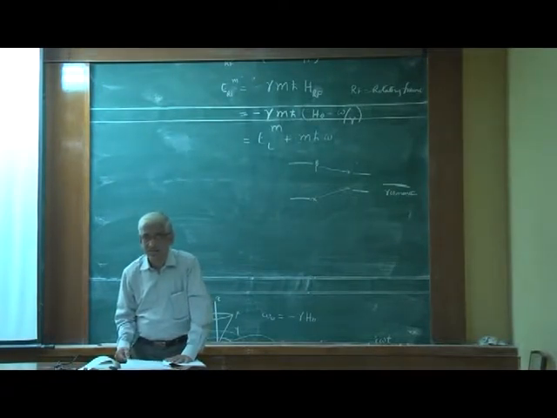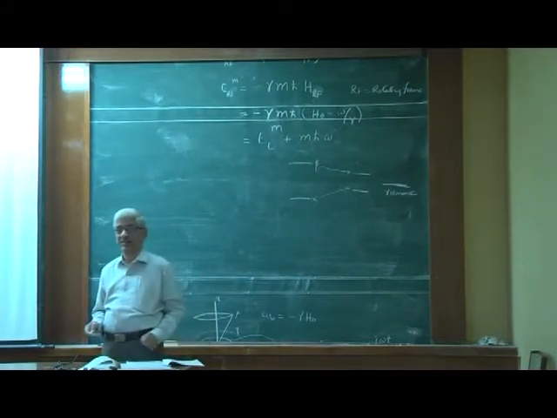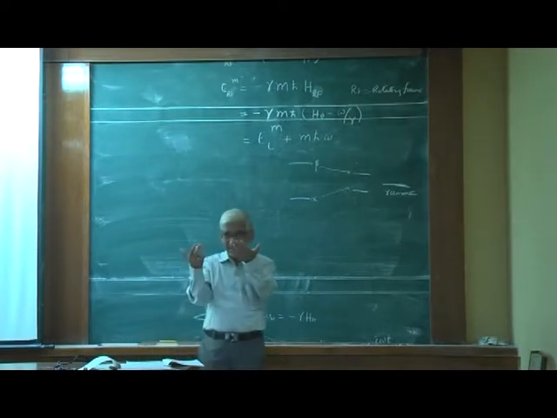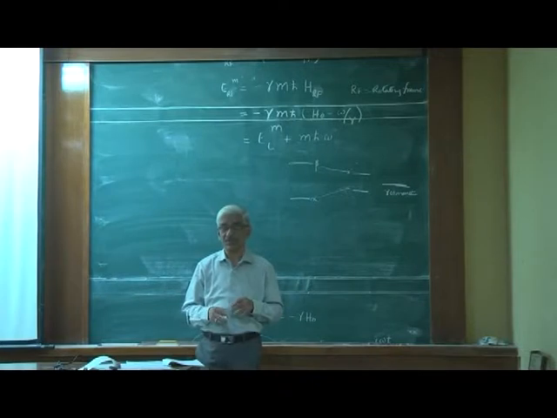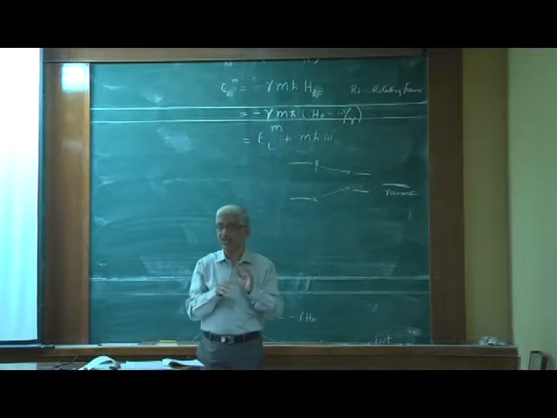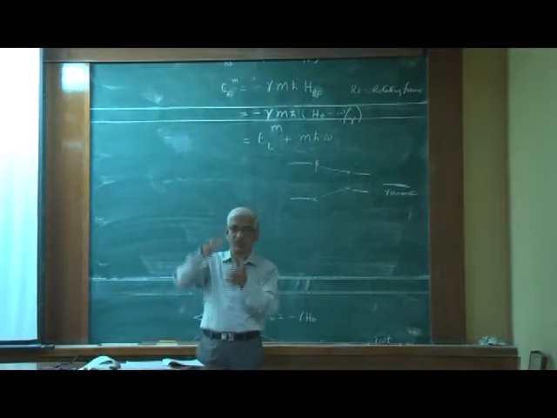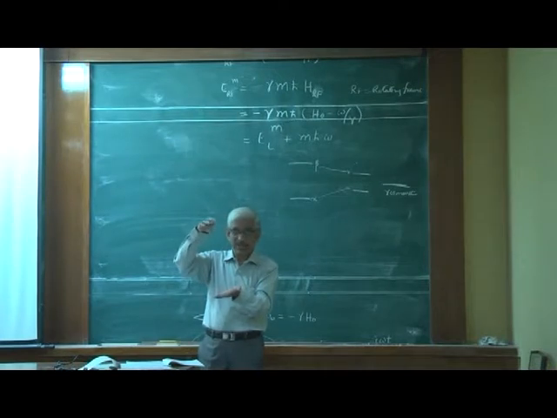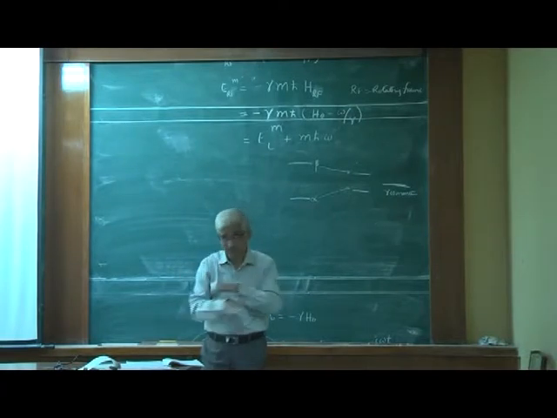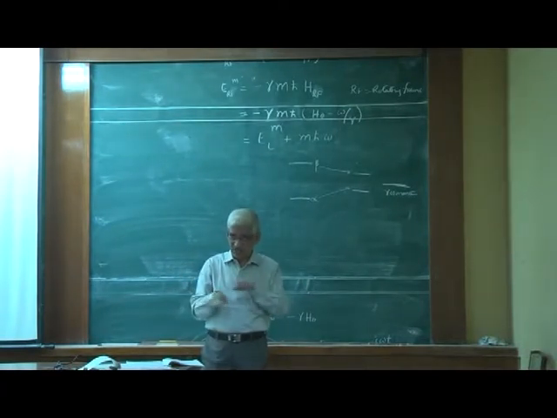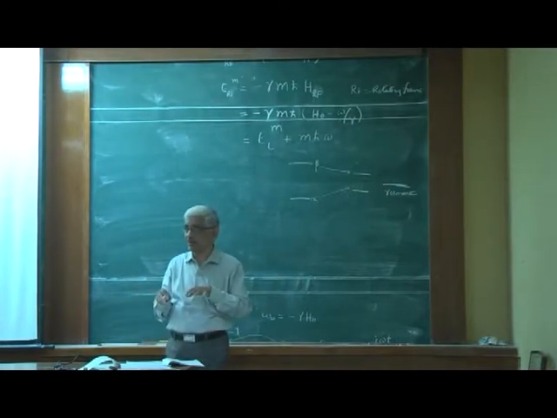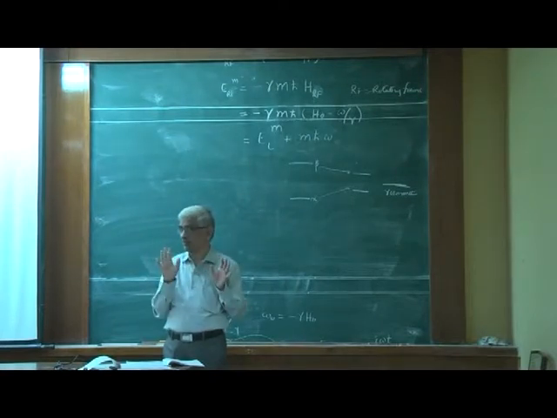Is that all clear? Now there is one more important factor that happens when you apply an RF. We said there is a tilt in the magnetization. Your equilibrium magnetization is along the z-axis, the H0 axis, because the populations of the two states are not the same in the presence of the magnetic field. There is nothing in the transverse plane. Why? Because the x and y components all cancel in the transverse plane, since any phase is possible.